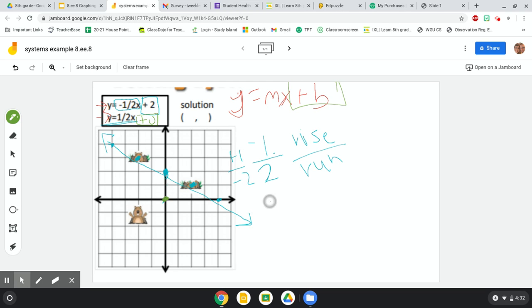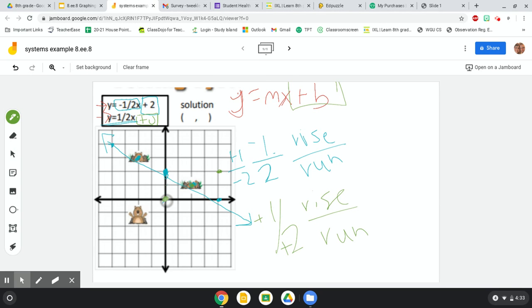Then I move on to the slope. The slope for this one is 1/2, but they're both positive this time. So that means, again, rise over run. That's telling me to go from that green point I put there, up 1 to the right 2. Up 1 to the right 2. The most important part with these systems of equations is to make sure that I'm getting enough points, okay? The more points on your line, the better.